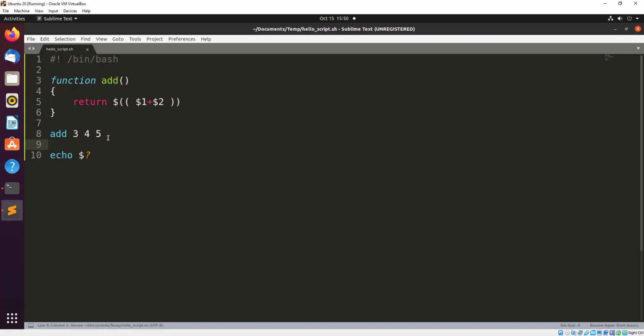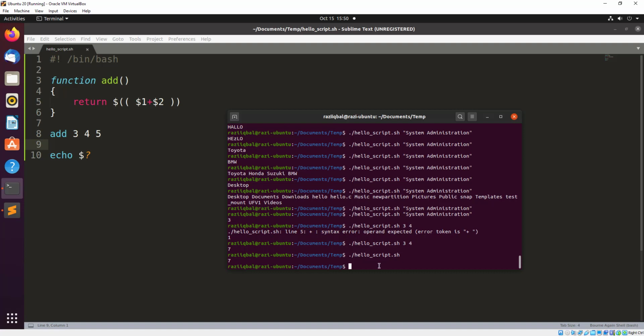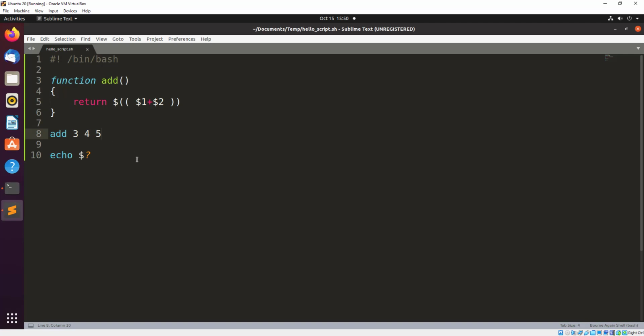In fact, it will be a good exercise for you if you take the command line arguments from here, pass them to a function, get the result and show that result on the console. So once again, take arguments from the command line, like what I did over here, 3 and 4 for example, and pass those arguments to your function over here. Try to do that. This can be a very good exercise for you guys. And yeah, that's pretty much it, I guess, for bash.